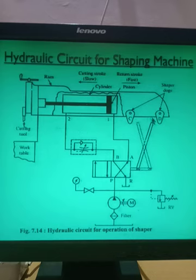There are two stoppers, right? And this will be the forward stroke, the cutting stroke. In this direction will be the cutting stroke. It should be slow. And in this way, this will be the return stroke. That should be faster. And this is lever operated. So here is the stopper operated. A 4x2 direction control valve is used. So you can see here the 4x2 direction control valve.